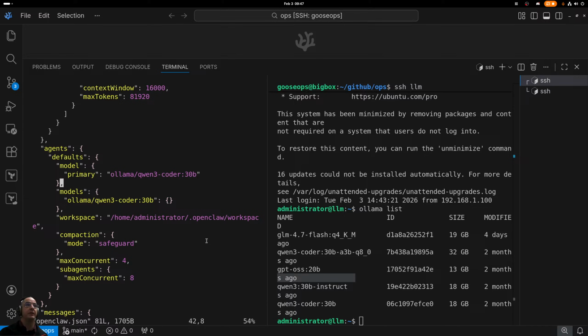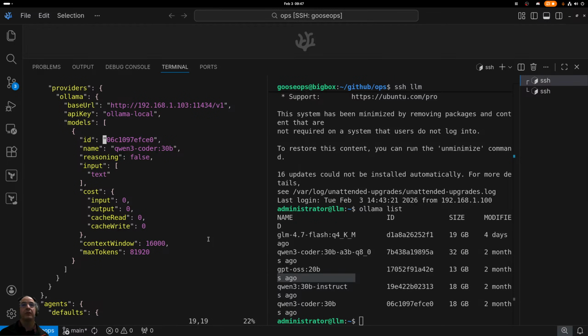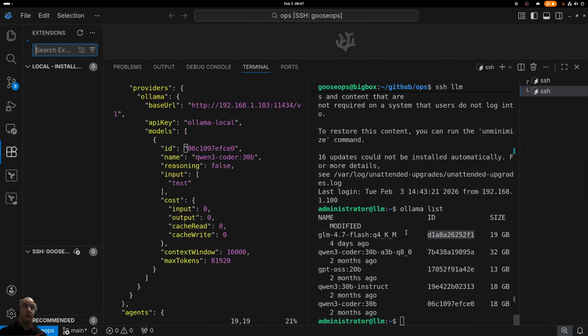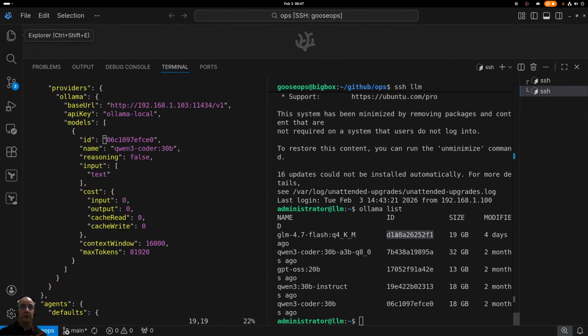Let's see. So we did Coder. We got Qwen3 Coder to work. No, the tool calling works really well. I'm realizing now that I don't remember specifically if we learned that the TUI was broken here, or at which time we learned that the TUI was broken.